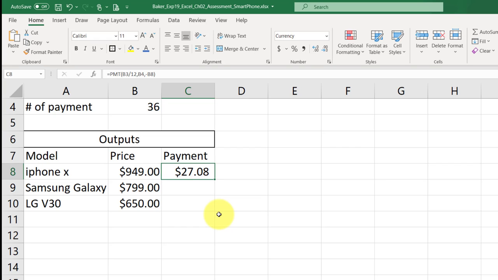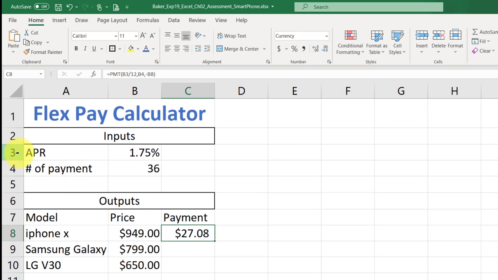That means they're relative. And by relative, what we mean is relative to where the answer is, use cell B3, which is the annual percentage rate. So Excel knows go over 1 and up 1, 2, 3, 4, 5, relative to where you are now. That's how it got cell B3. And it says for cell B4, go over 1, relative to where I am, over 1 and up 1, 2, 3, 4.